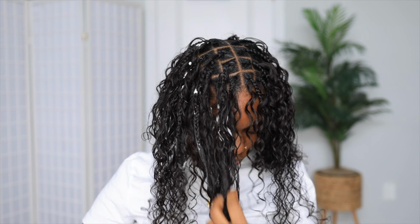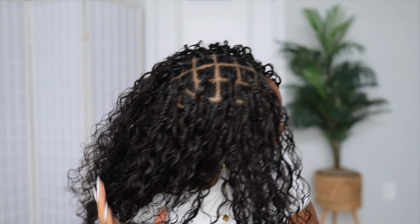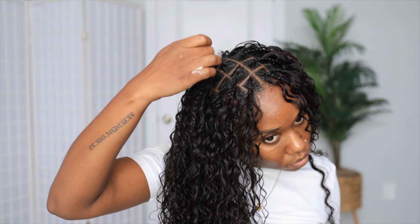So this is what the hair is looking like while it's wet. Then I'm just going to do, I don't even remember what they call this motion that you do with curly hair. Y'all know what that is. You can go in with your diffuser to dry the hair if you want it to dry right away, or just let it air dry. And this is our final look.